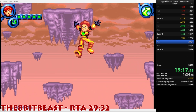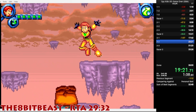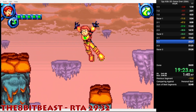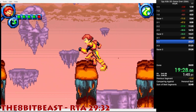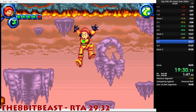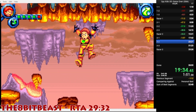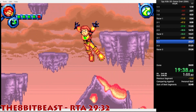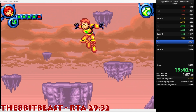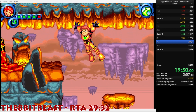Given that you can't really see the platform as you're jumping down onto it, you have to kind of know where these are, or you need to duck down and have a look below before you actually commit to the jumps. Doing these quickly is really difficult, and sometimes you'll get rocks falling from the roof and hitting you during your jumps. If you're pretty unlucky, you're going to get hit by those rocks and they'll completely throw you off. I was fairly lucky during this run that I didn't get hit, but the Taz had a pretty rough time with the cycles and avoiding all those.